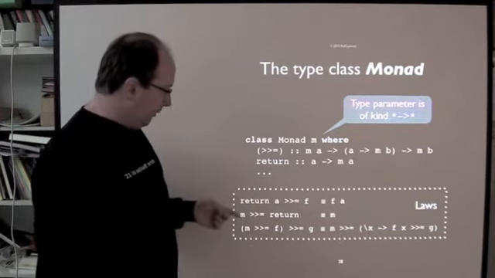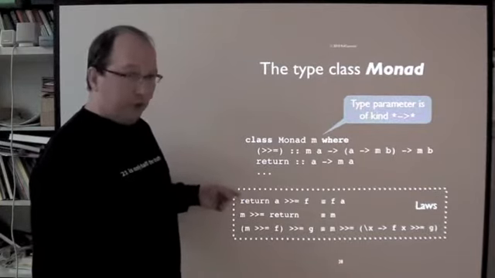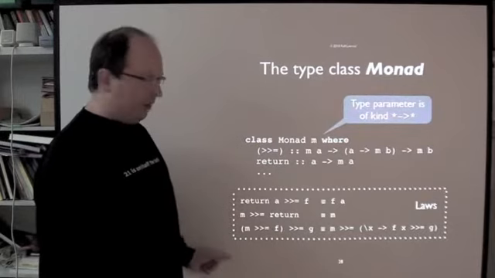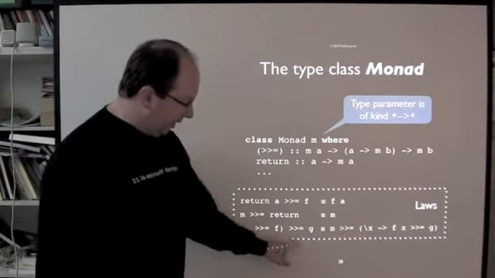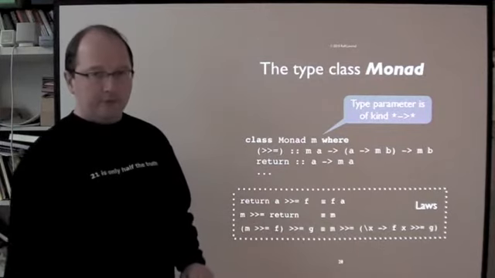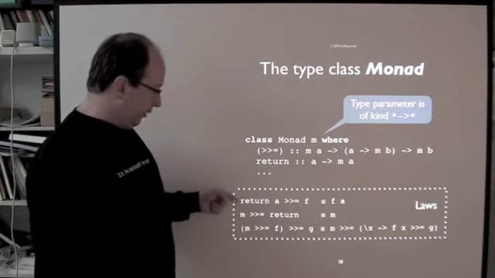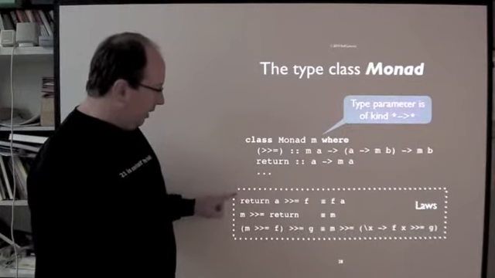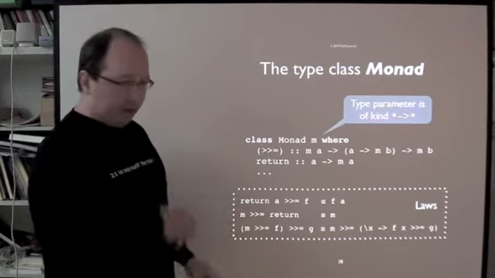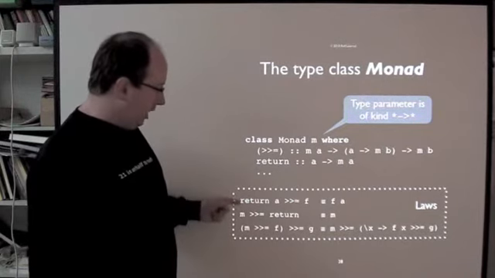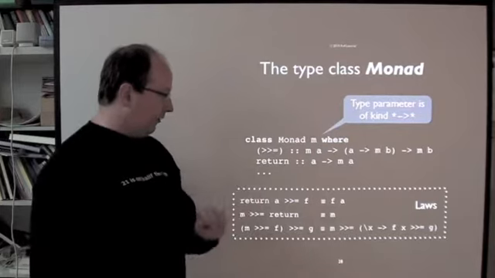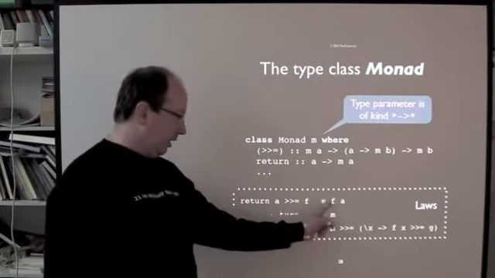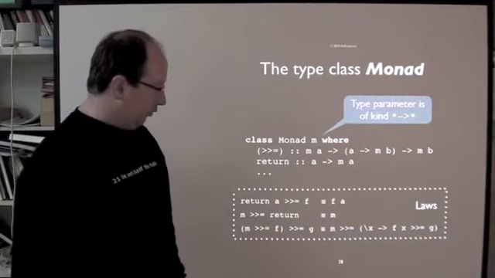So what are these laws? It's basically that return is algebraically the left unit of bind and also the right unit of bind, and then chaining, say bind, is associative. So let's just look at the first one. For example, what you have here is that if you have a value which you trivially promote to a computation, and then you chain it up with f, you don't have to go through this computation here, you can just apply f right away to the value.